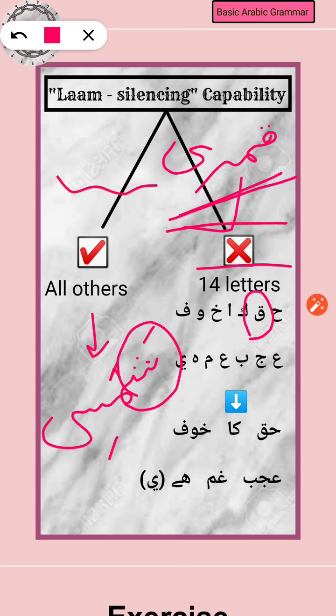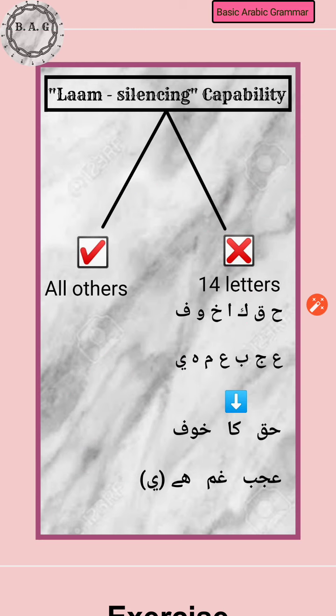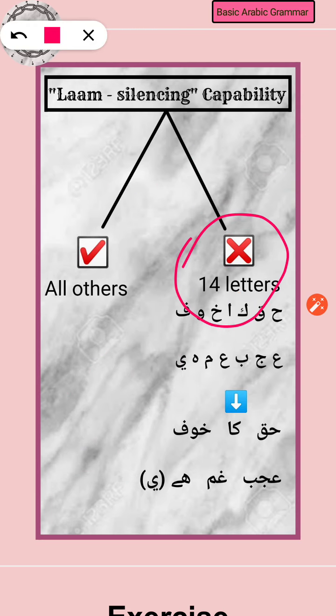So this group, the qamari group, has been represented by the letter qaf. And over here, this group, the ones that possess this capability, has been represented by the letter sheen. That's why this group is called the qamari group, and this group is called the shamsi group, and therefore all these letters are called qamari letters, and all others that are not in this mnemonic are called shamsi letters. And if you translate it into English, we have the moon letters.